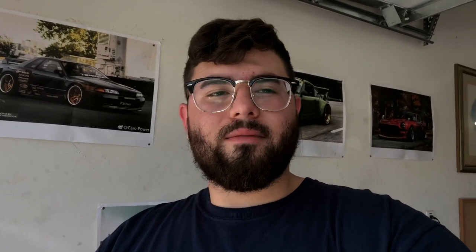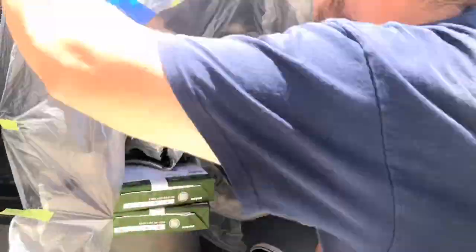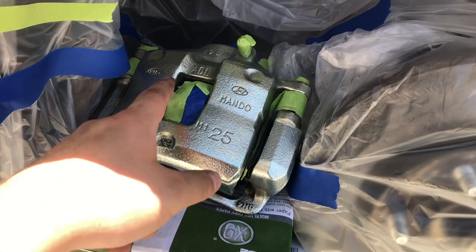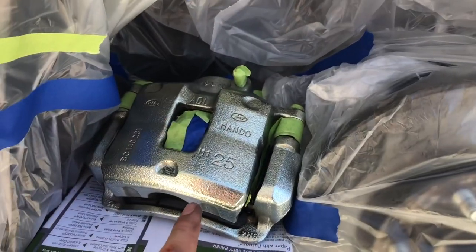Now that the calipers are off, if you want to do any additional cleaning you're welcome to — just be careful. Hit it with some more brake cleaner, some degreaser, scrub it down, make sure it's dry. Once it's dry, all that's left is to finish up masking and it's ready for paint. Once you're done masking, it's going to look pretty colorful — probably like airhead candy wrapped around your caliper. As long as you cover up anything that doesn't need to be painted, you're ready for the next step.